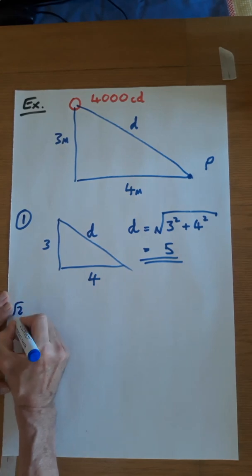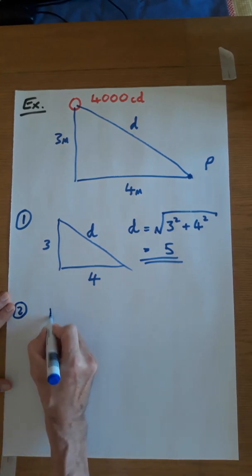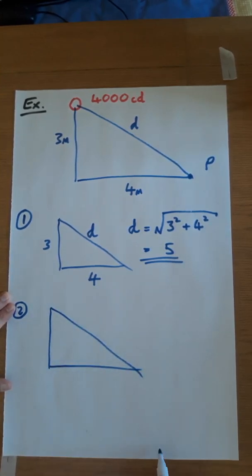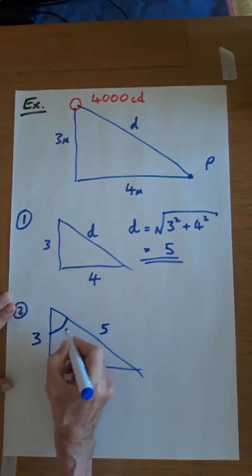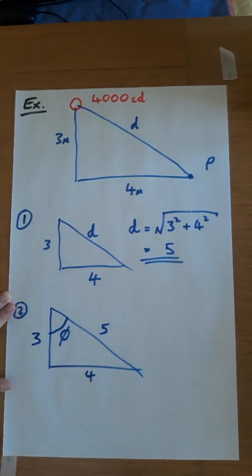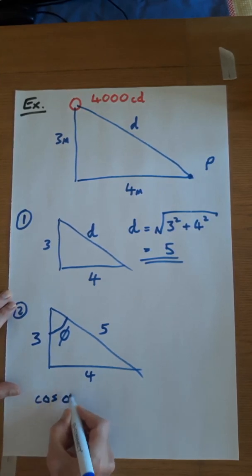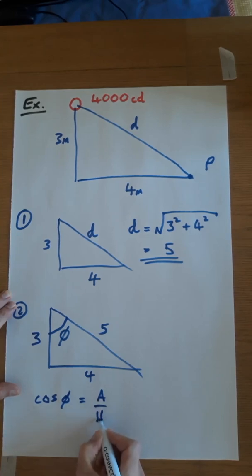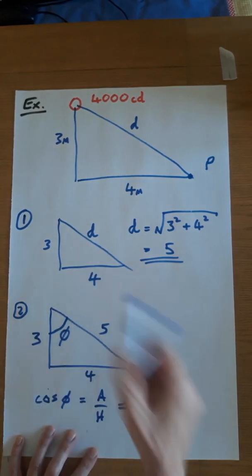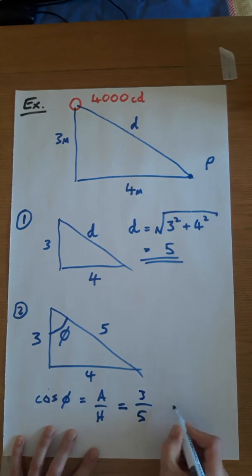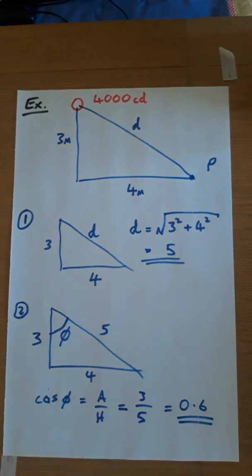Part 2. I'm doing it in three clear steps for you. Take that same triangle. If we just label it. 3, 4, 5. And this bit is Phi. We need the cosine of this angle. Cos Phi is adjacent over hypotenuse. And the adjacent is this one and the hypotenuse is that one. So it's 3 over 5, which is 0.6. So this number is going to come into our final formula.